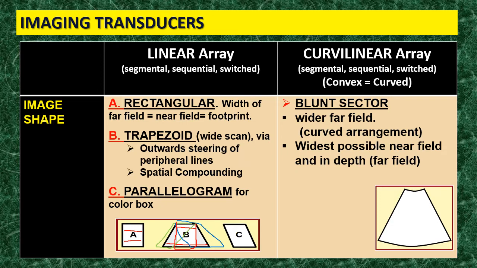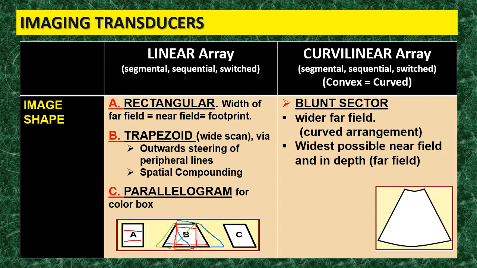For example, when you scan the ICE under the angle of the mandible, you can get the ICE a little bit further inside. Or if you have a retrosternal goiter, sometimes you need to get the beam under the sternum a little bit. So it might help in scanning some of the parts that need an angled beam, okay, not straight down. So this is again the linear array probe, linear array sequential or linear array segmental probe.